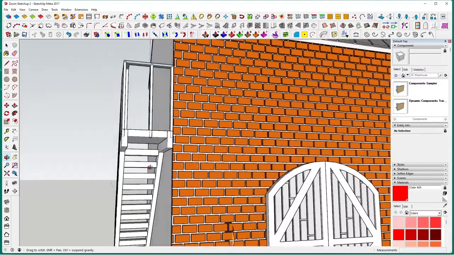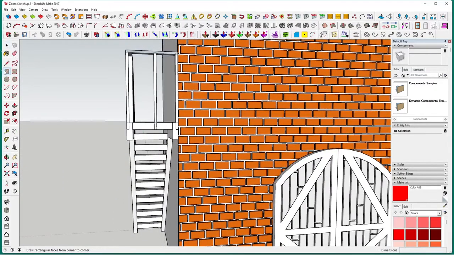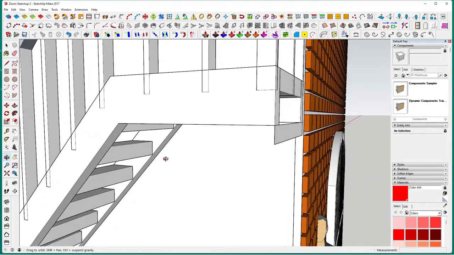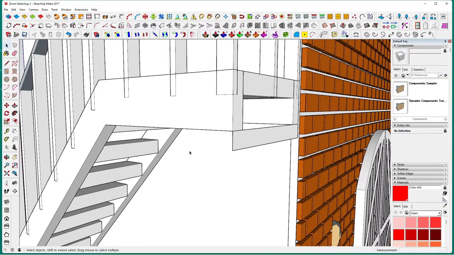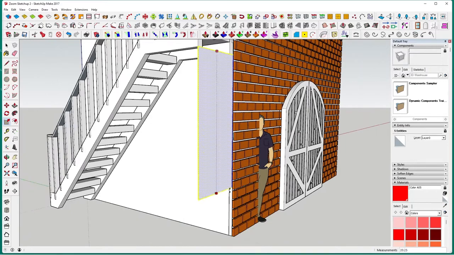Right, the thing is that these stairs are hanging in the air, so that's not that good. So we'll click on the square tool, into the corner, across, we'll constrain it to the green. It should come down a bit. Make sure we're on the edge. Double click. That's the scale tool, and we'll scale it down to the bottom of the wall.